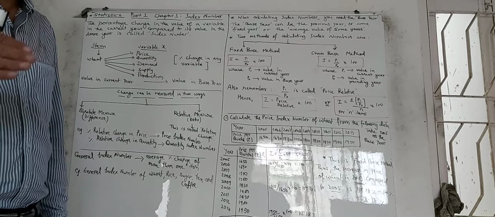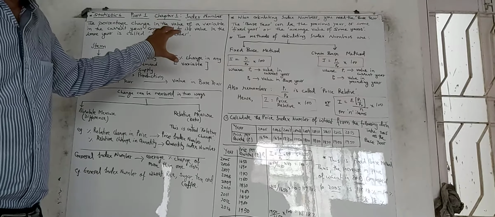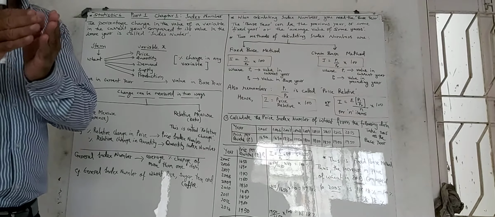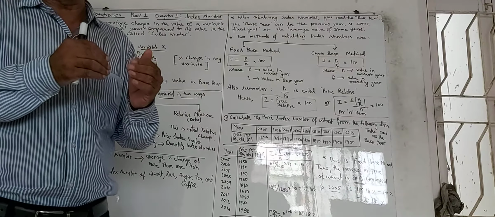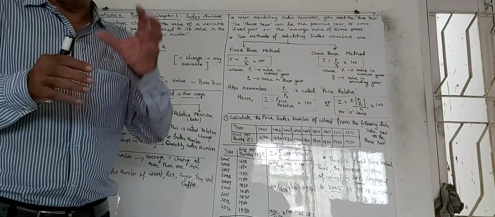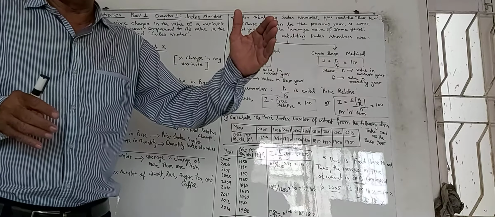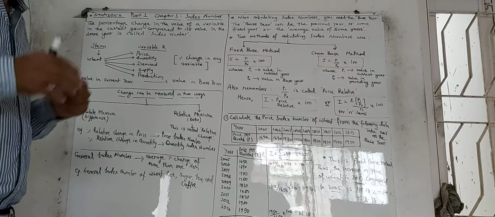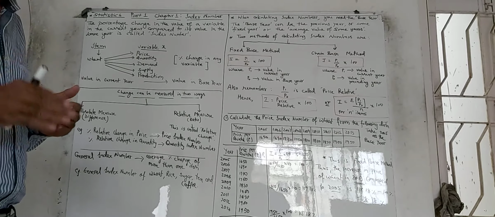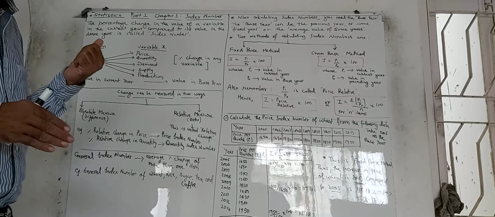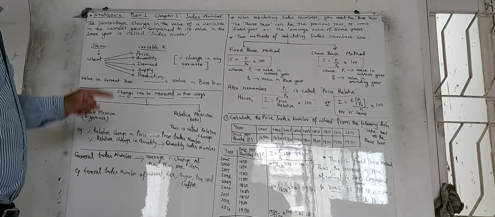So here, this is an index number. What changes are taking place? You see, in economics, especially in commerce, we are dealing with price and quantity. So that's why for us, price and quantity becomes important. But we want a particular kind of change. Percentage change gives you an exact idea of how much change has taken place. That change can be positive or it can be negative also. Sometimes the change can be downwards, where the price goes on decreasing, a negative trend. Sometimes it may be a positive trend. It depends upon what item is selected. We'll discuss that just now.